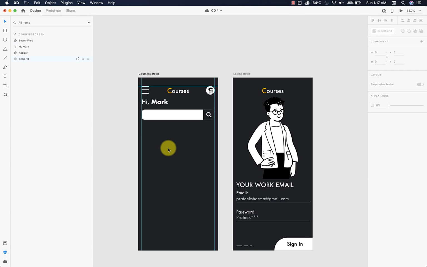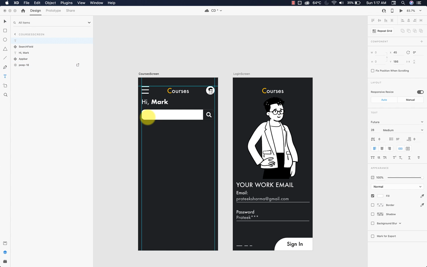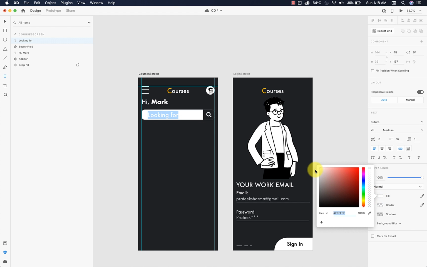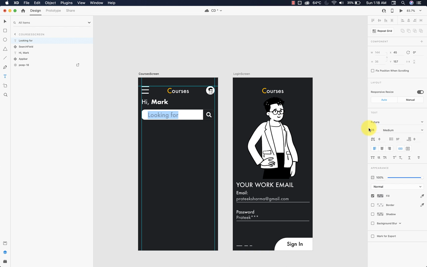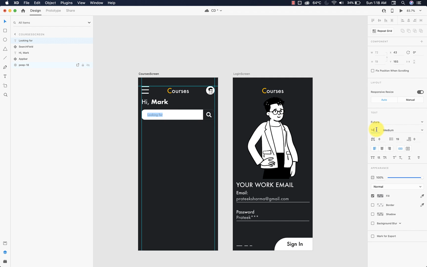Now let's see the design. Before that, we made a mistake. So let's add a text here, Looking for, which is slightly of this color, but with some opacity, because it's a hint, and again the size of it will be very small, which can be 14, I guess. Yes, perfect. And then you can center it vertically. Probably you can increase the size to 18, which will look good, and again center it. We will add this also in the component.